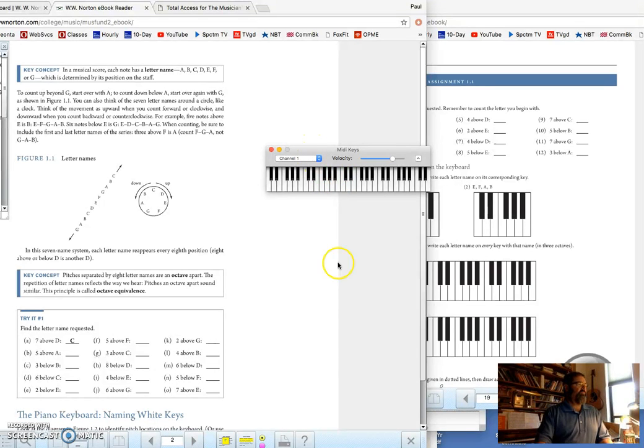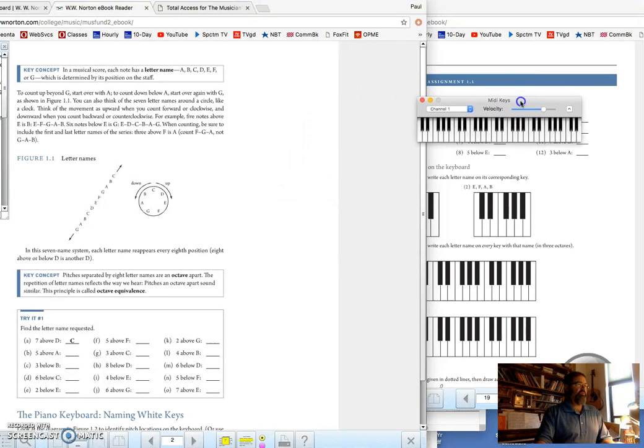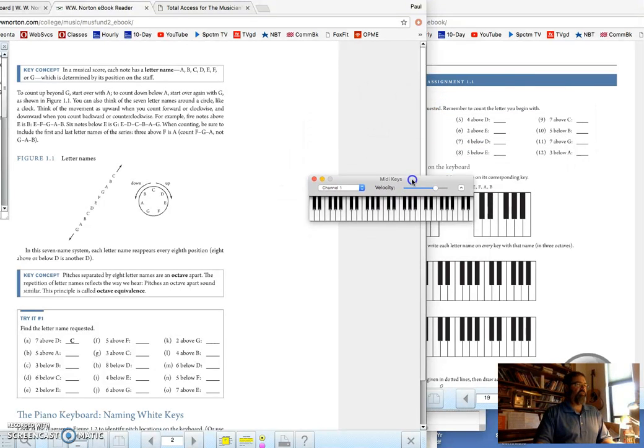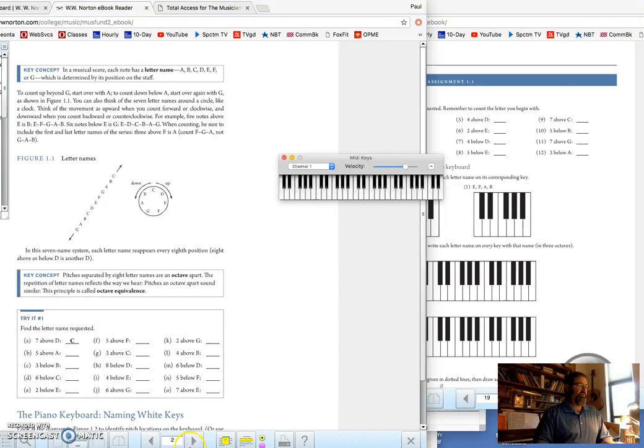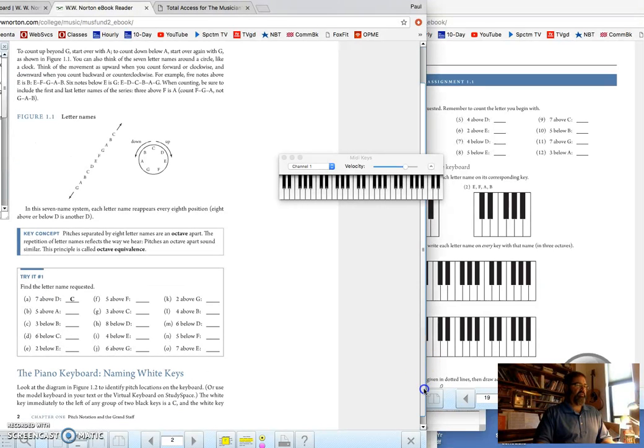I think I'll leave you to your devices there and to the reading, which is somewhat basic, but I encourage you to seek out information through me if you want. You email me, and we can establish maybe a chat room for this kind of thing. The piano keyboard is next in this text, and they talk about naming the white keys.